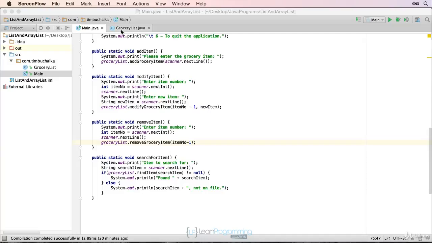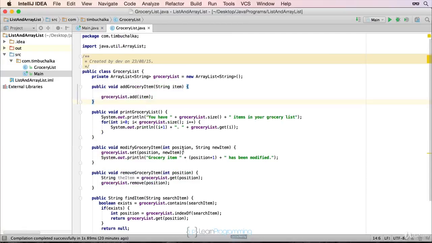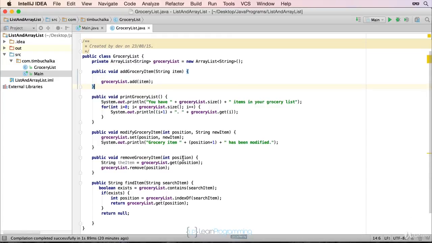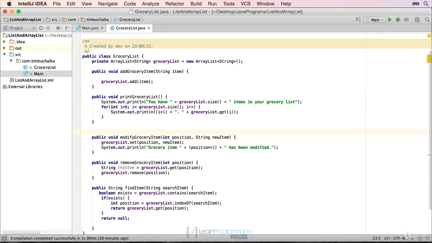So what that's going to require is we go back to the grocery list class. We need to create a method because you can see that ultimately to update the grocery list array list, we need to pass the position. So we need some way to find out what a position for a particular string is, where it is in the array list, so we've got that number that we can actually use. And to do that's pretty simple. So I'm going to create a method. I'm going to call it modify list as well, modify grocery item.